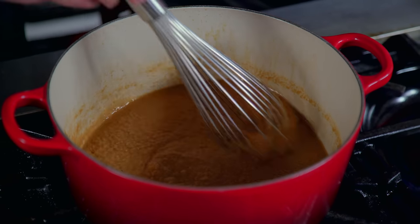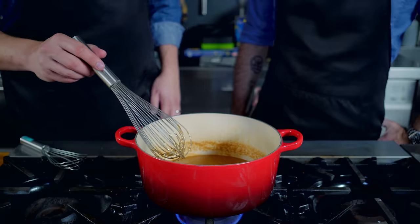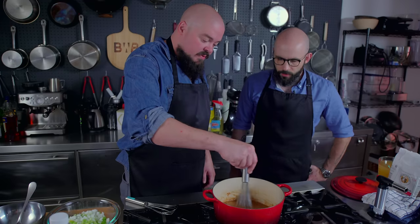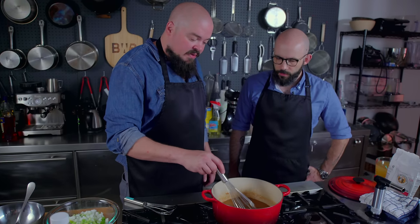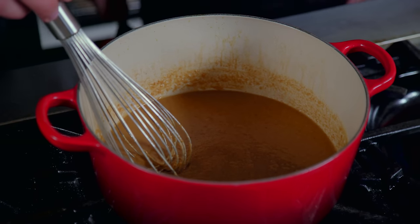That's already looking chocolatey. We're about halfway there. All right. It's been a couple of minutes. It has not been long. I think you're going to hit five, six minutes, probably easy. So you're letting it sit a little bit, just a little bit. Still not walking away. And the darker it gets, the more I'm going to stir it.